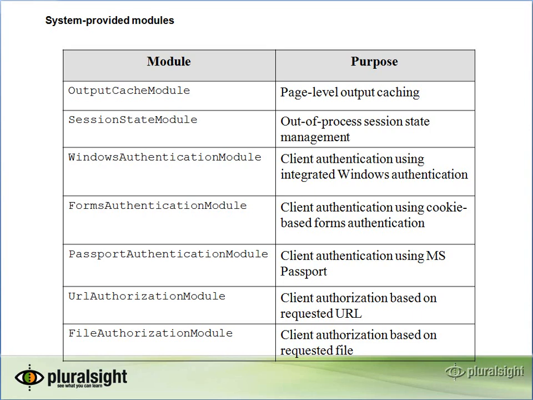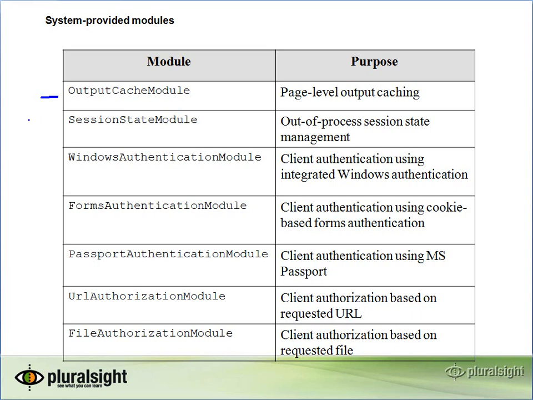One way to get a sense for what's possible in a module is to look at how ASP.NET uses modules as part of its implementation. And you'll see a lot of these things tend to be application level functionality. For example, the output cache module is responsible for the caching of pages and sending responses back from the cache directly. So that happens before the endpoints are actually dispatched onto.